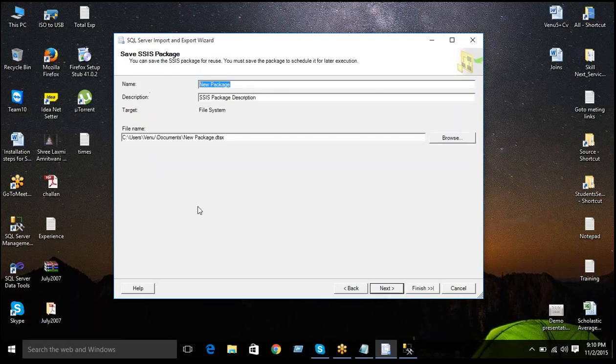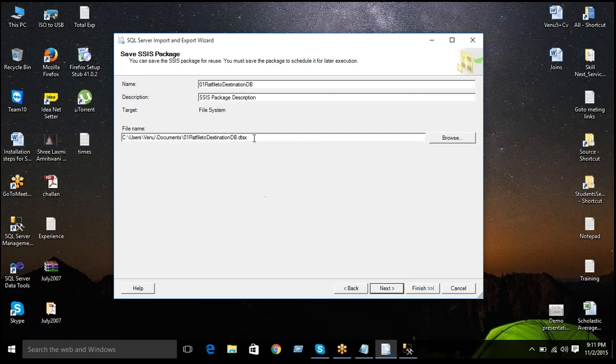Here write your package name. My package name is 01 plot file to destination DB, just as an example name for my package. As we already discussed, every package must have the extension .dtsx, the data transformation service extension.